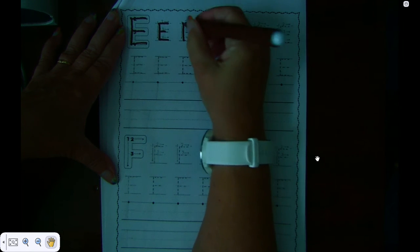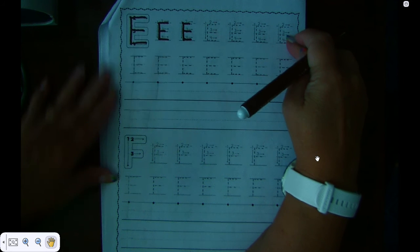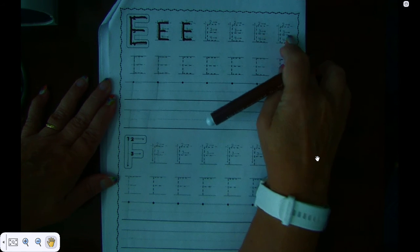Top line, middle line, bottom line. Go ahead and finish the rest of these letters. Stop your video here and start again when you're ready.